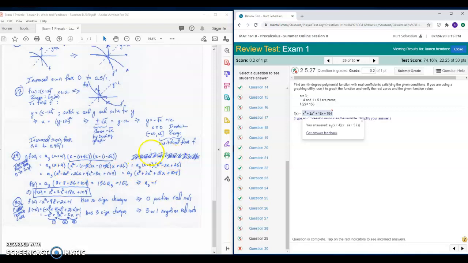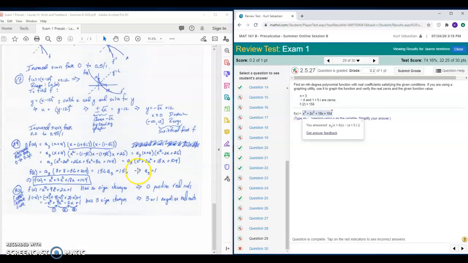Then when you do all the algebra, it eventually simplifies down to a3 times x cubed plus 2x squared plus 18x plus 104. And then you use this thing, f of 2 is 156. So you plug in f of 2. You see that's equal to 156a3. But that's supposed to be equal to 156, which tells me that a3 is 1. So what's left here is the function that you were looking for. Okay, but I did go from 0 to 0.2 because it seemed like you had worked on these. You kind of knew how to set this up. It's just you didn't get very far on it.